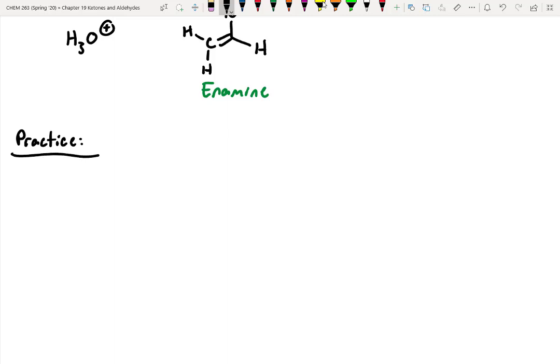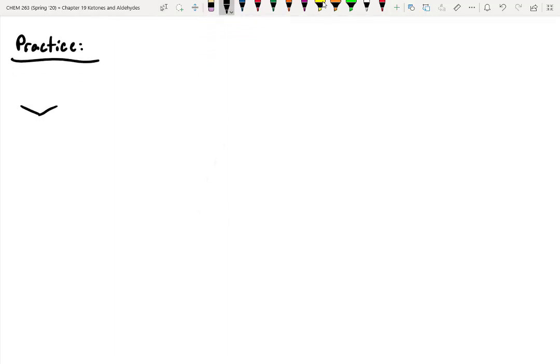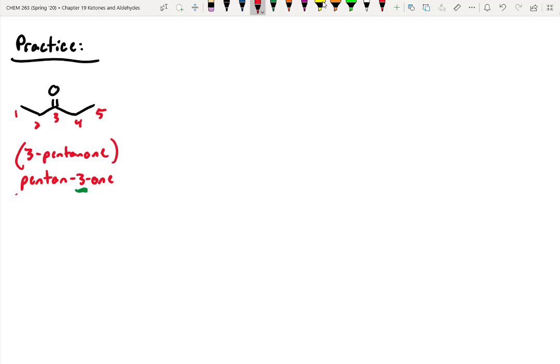All right, so the first practice problem is with this starting material. And if we were to try to name this, we could number the longest carbon backbone. And this would just be 3-pentanone. I did look up the IUPAC rules, and I guess they're getting a little persnickety now. I guess the IUPAC preferred name is now pentan-3-one. They like it now if you put that number before the suffix rather than in front of the parent. So I guess this one underneath is preferred. This one on top is what a lot of chemists would do. So I'm not going to be picky about which one you use.